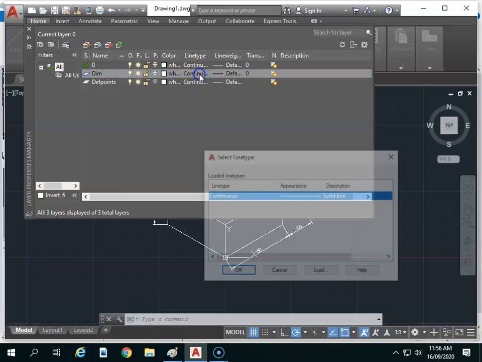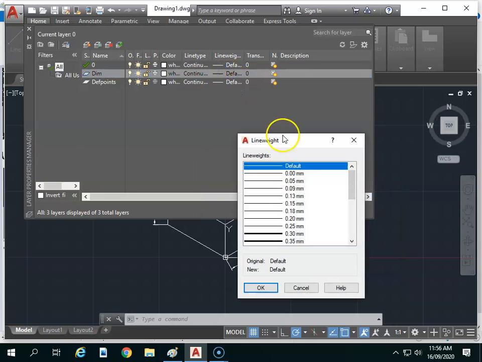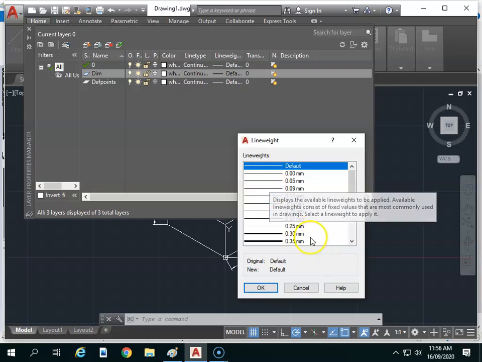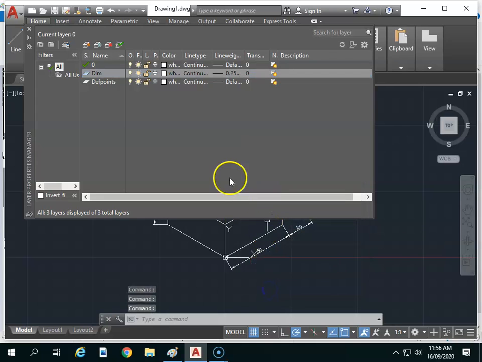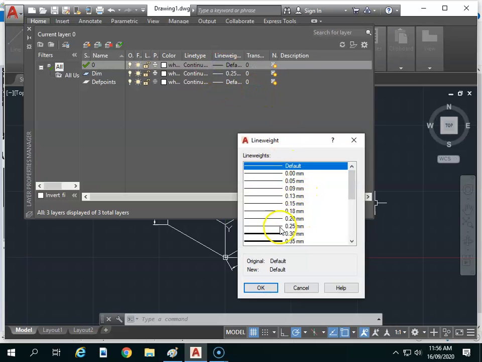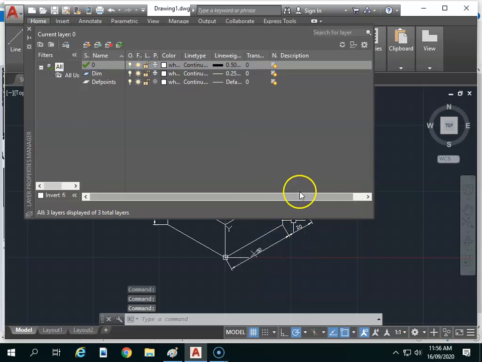And when I go to line, I want it to still be a continuous line. I want the line weight to be, normally all our other lines should be 0.5 mil, so this one will go with half at 0.25. And so I'll just set everything else on 0. I'll set it to 0.5. Also, 0.5 looks really thick on these drawings.